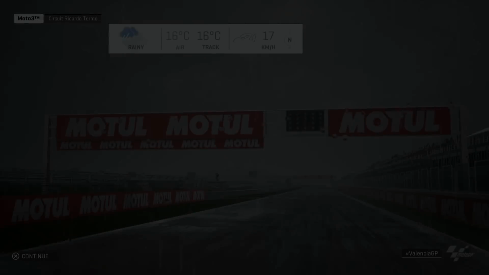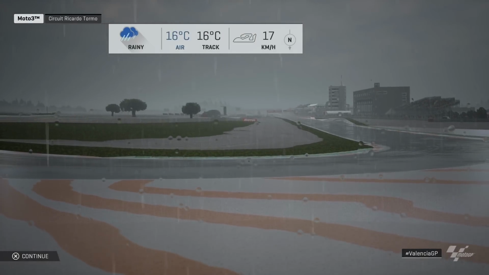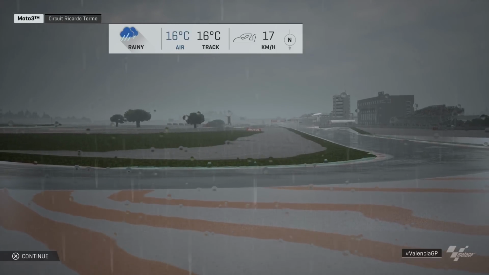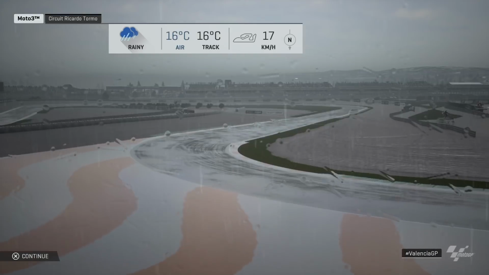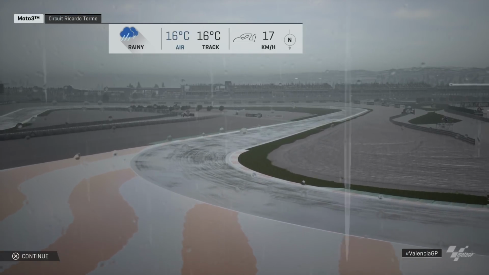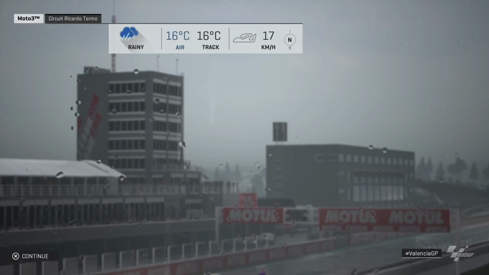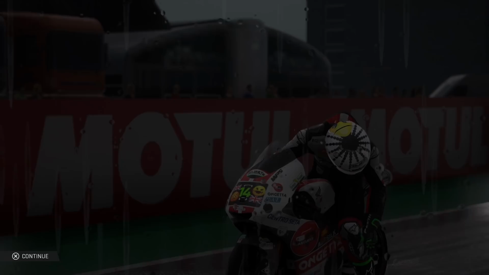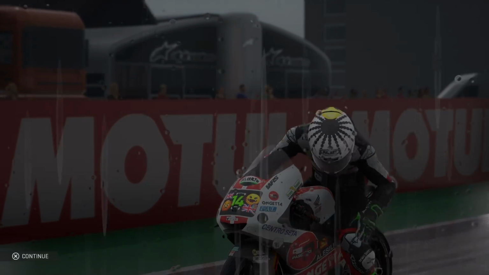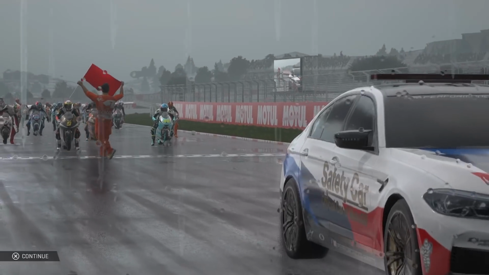The Ricardo Tormo circuit in Valencia, and welcome to the latest round of the Motorcycle World Championship for the Moto3 race. At the moment, the track is completely soaked from the rain that shows no signs of letting up. This will definitely prompt race direction to declare a wet race. The riders are all on the starting grid. Just a few moments to go, and the lights at Ricardo Tormo Valencia will go out, starting the race.